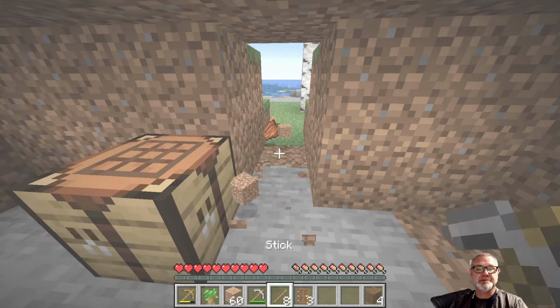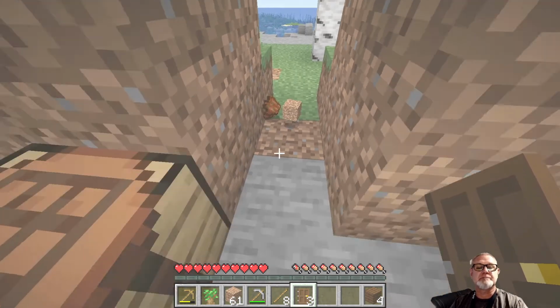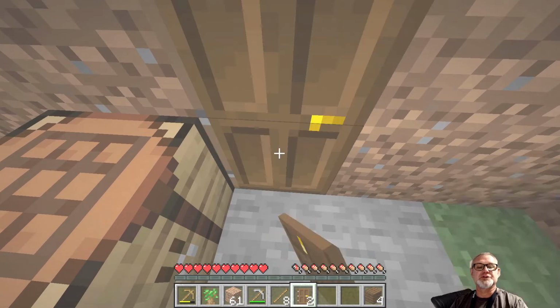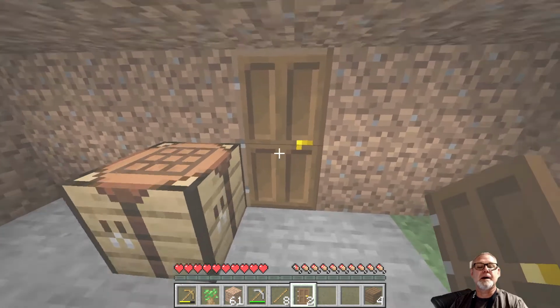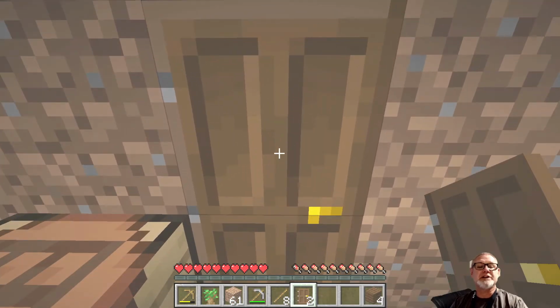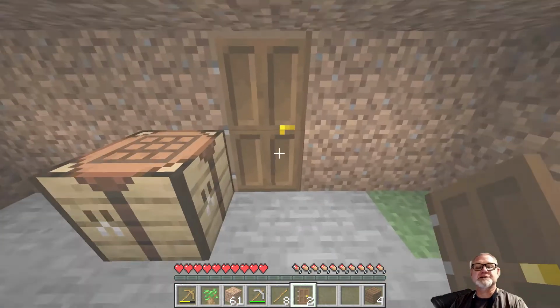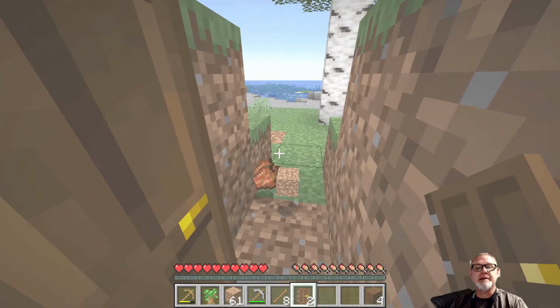We can simply, interesting, look what's out there. There's dead meat. We can put the door right there, which is really cool. So now you can simply, with one click, open or shut, and you've got a little house going, okay? Let's make a run for it. Ready?